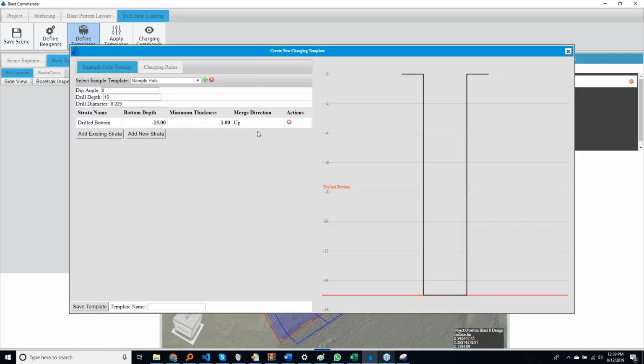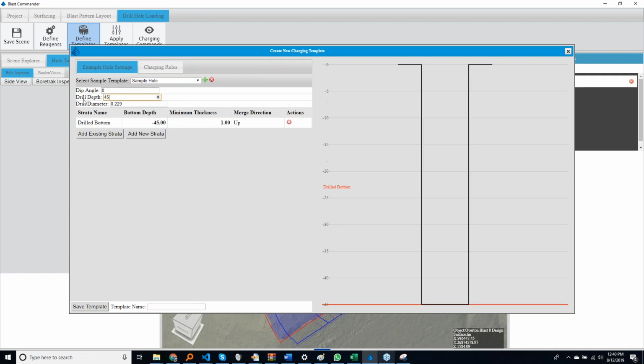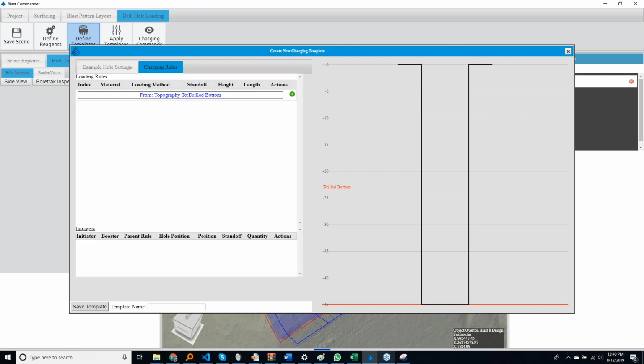Now, let's say all we're interested in doing is setting some stemming and then filling the rest of it with ANFO. It couldn't be easier. In this example hole settings, you can fill out a sample hole, something that you would have. I've set it to be 45 feet long, and I'm going to go into charging rules. You can see that these are the loading rules from topography to the drill bottom, so this would be the entire hole.